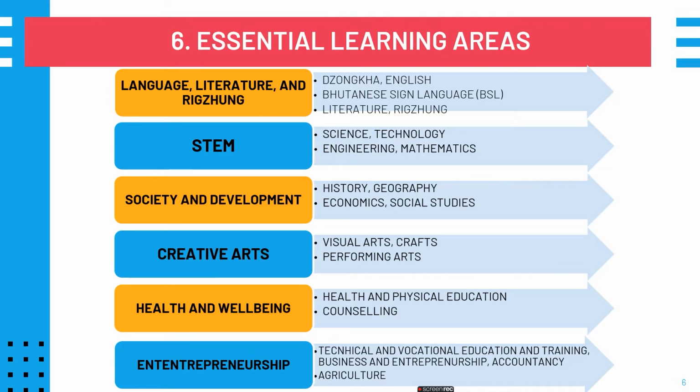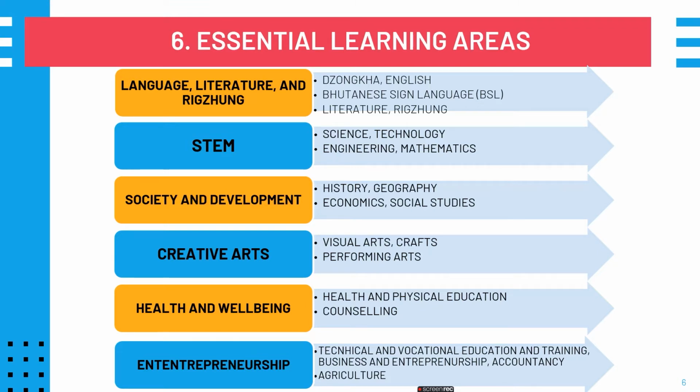6 essential learning areas. The essential learning areas are the critical values, skills, knowledge, and dispositions each student must acquire as a result of school education. These learning areas provide the substance of learning for holistic development of a child. These fields of study are broad and they lay the foundation for specialization or pathways to other learning. Each learning area provides access to new areas of knowledge and helps learners see the world from new perspectives. The essential learning areas identified in this framework are holistic, dynamic, and inclusive.